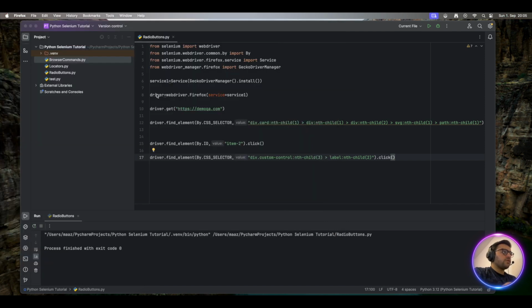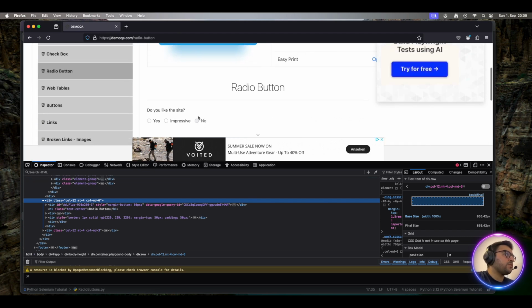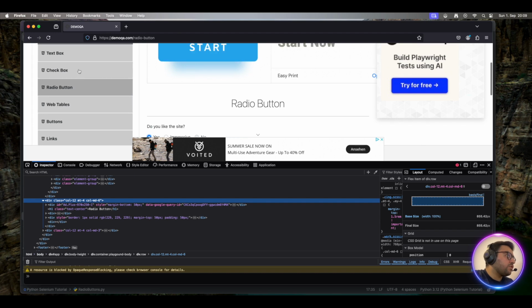Alright, so let's close this. Okay, so we understood about the radio buttons. In radio buttons, as you see, if you select one, you cannot select the other, because if you have options like these, you can only select one of those options. So let's test the checkboxes now.